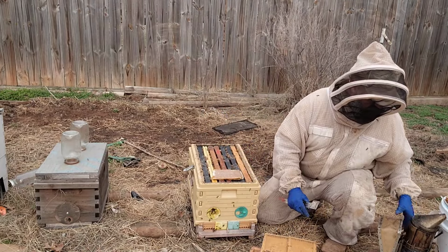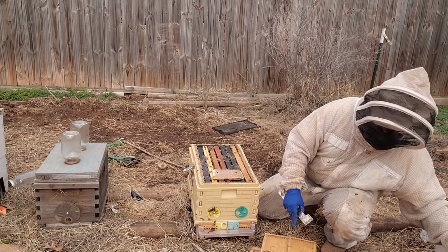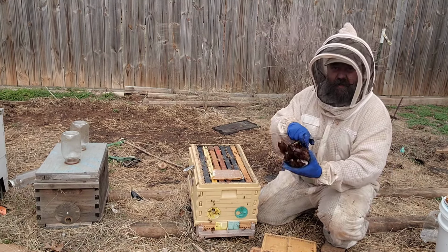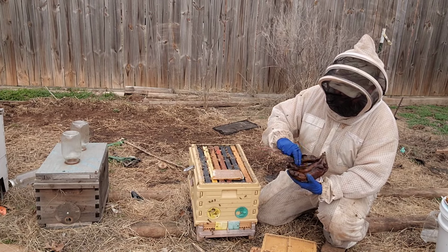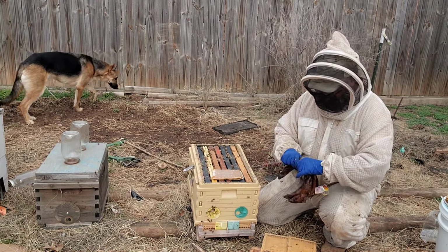So in these FMA hives, as I just showed you, the slit for the bees to get into the food is right in the middle. So you have to put the patties in the front or in the back, and then we're going to put in 2 bananas. We're going to put them in the back as well. That kind of balances out that top feeder for the hive.